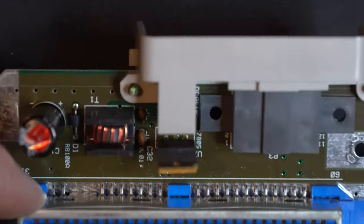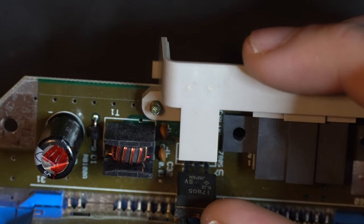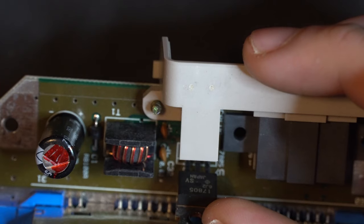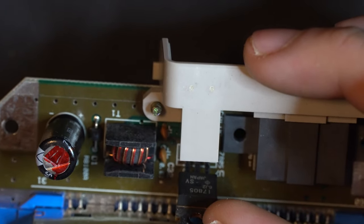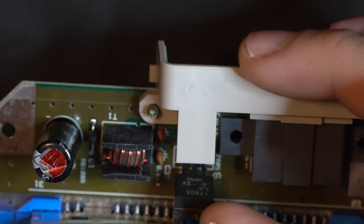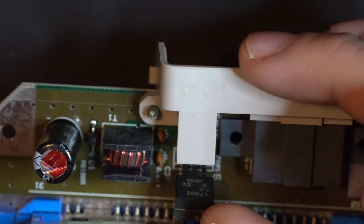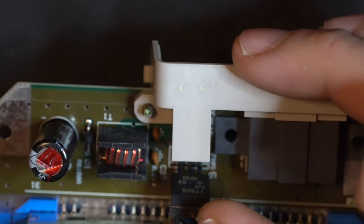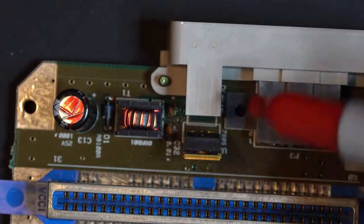And then lastly, you can see this here. Get a better angle from the front. That is the voltage regulator. You can read that, 7805. We're going to be taking that out, and we're going to be replacing that with a more modern 5-volt voltage regulator. Has a little bit more runway, 2-amp, better heat management, higher maximum temperature, so it's a much more modern voltage regulator. So we're going to be taking that guy out as well. So let's go ahead and mark that.